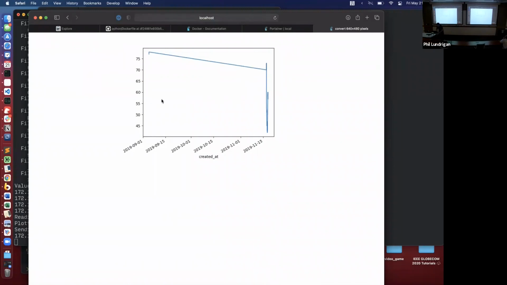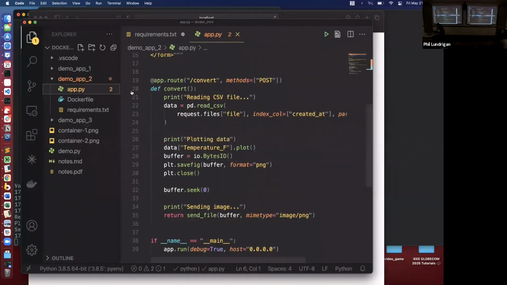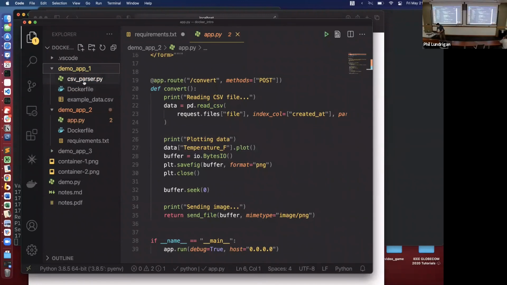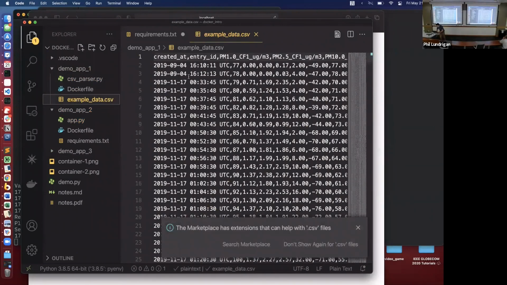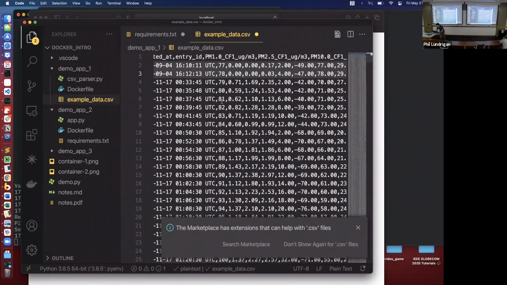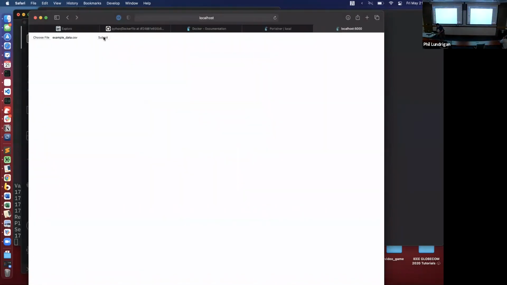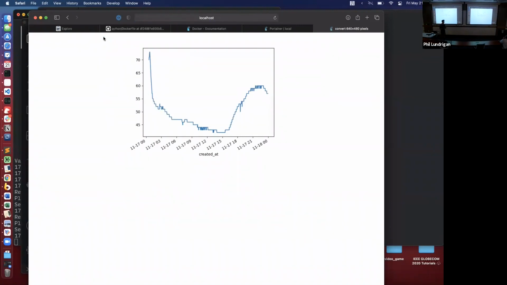This is the wrong one. I mean, it's fine. It graphed it for you. It's just ugly because it has some extra data in there. Let's go quickly clean that out. So I got a captive audience, right? For some reason, I don't know why this has two values from September, and then the rest are okay. Okay, save that, and then let's run it again. There you go. Got the temperature.